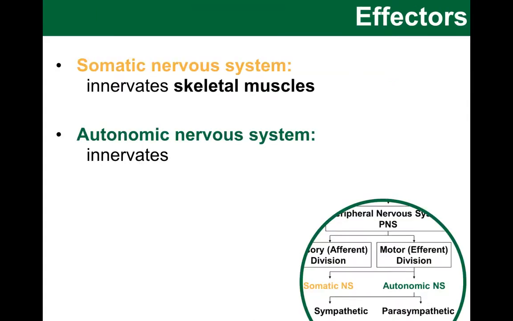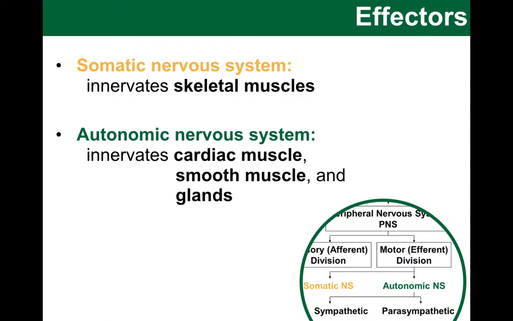The first one we touched upon earlier. So while the somatic nervous system branch was all about innervating skeletal muscles, the autonomic one innervates cardiac muscle, smooth muscle, and various glands. See how the ANS is responsible for heart rate through controlling the cardiac muscle, blood pressure through smooth muscle around the blood vessels, and many secretions such as those in the digestive system through the control of glands. So it really is starting to make sense how this branch controls all these things, right?